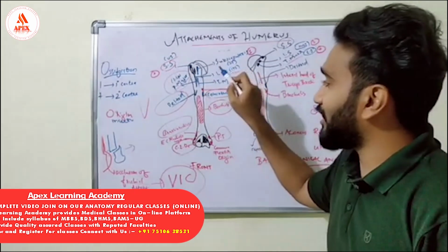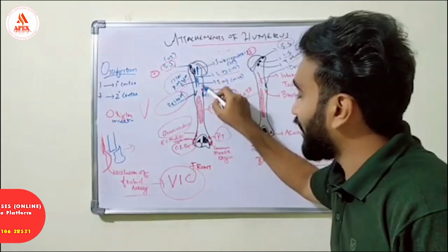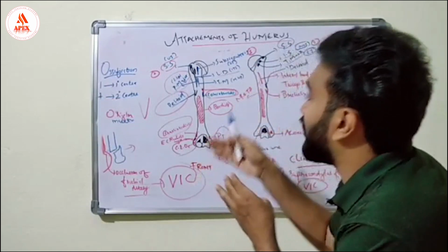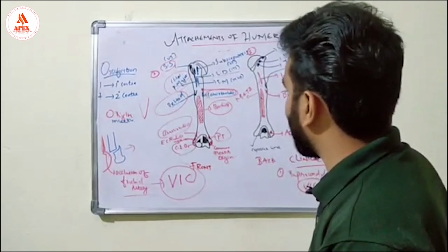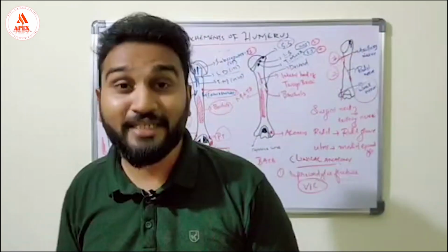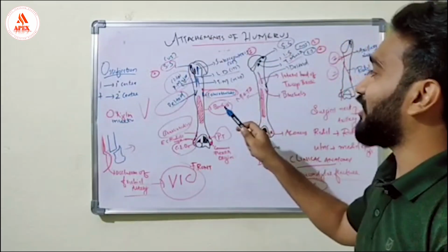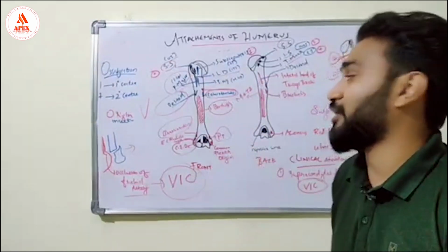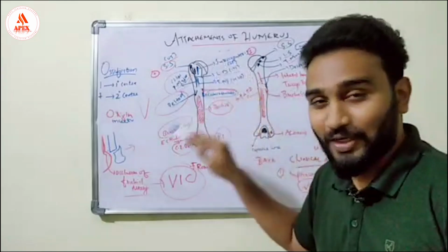Here you must understand that in between we have the intertubercular sulcus. Into the intertubercular sulcus, the latissimus dorsi is inserting. So pectoralis major completed, teres major completed, and latissimus dorsi completed. Then another muscle that is inserting into the humerus is the deltoid, the important muscle that gives the shape of our shoulder.